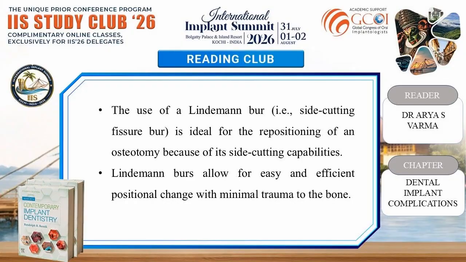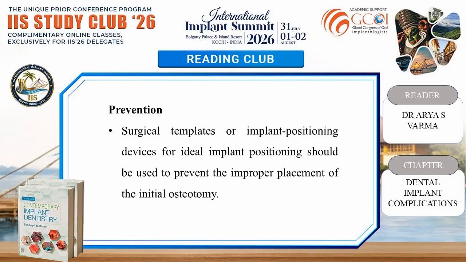The use of a Lindemann burr, that is, a side-cutting fissure burr, is ideal for the repositioning of an osteotomy because of its side-cutting capabilities. Lindemann burrs allow for easy and efficient positional change with minimal trauma to the bone. Prevention: surgical templates or implant positioning devices for ideal implant positioning should be used to prevent the improper placement of the initial osteotomy.